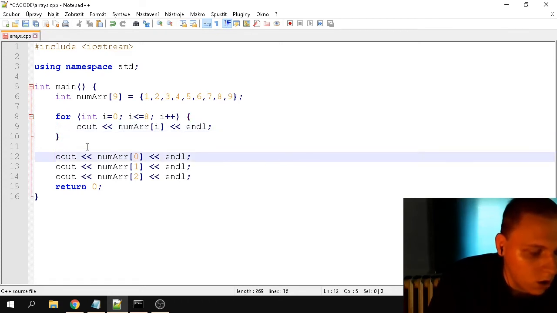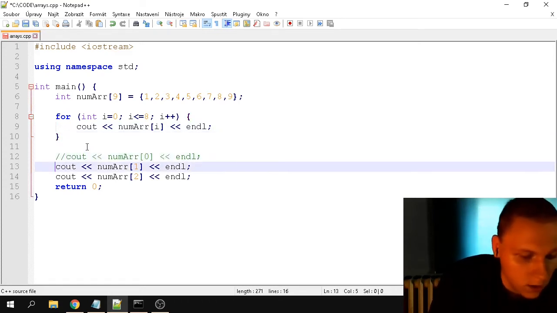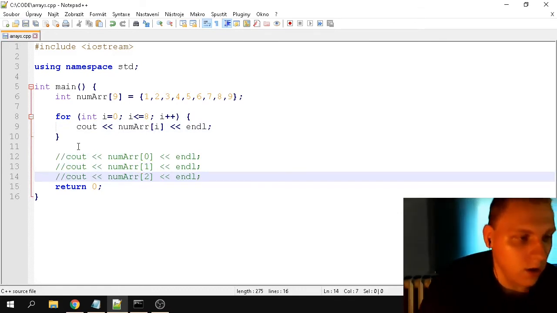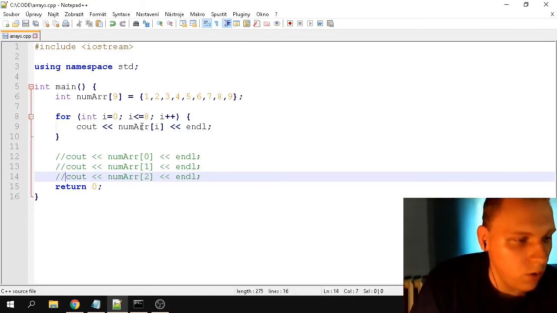And I'm gonna comment these out real quick because we're not gonna use them. So what have I done here? I've defined a for loop that starts at 0, which it is, and then it checks a condition: is it smaller or equal to 8? It is.